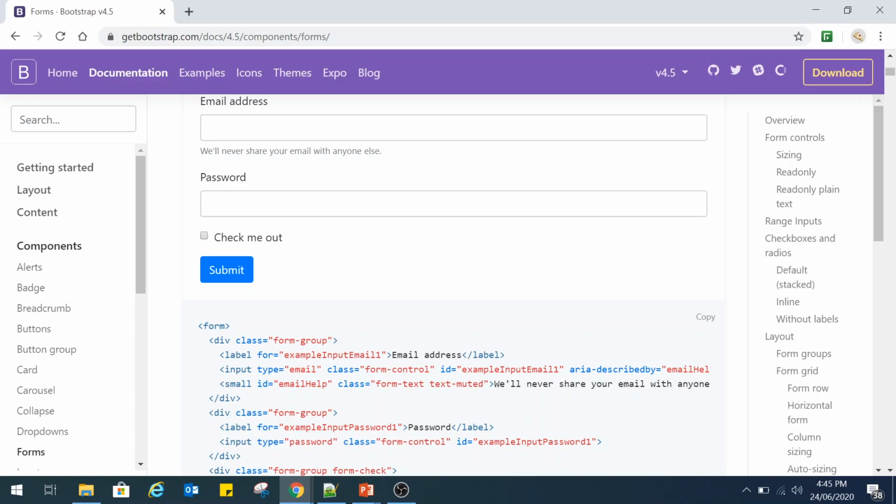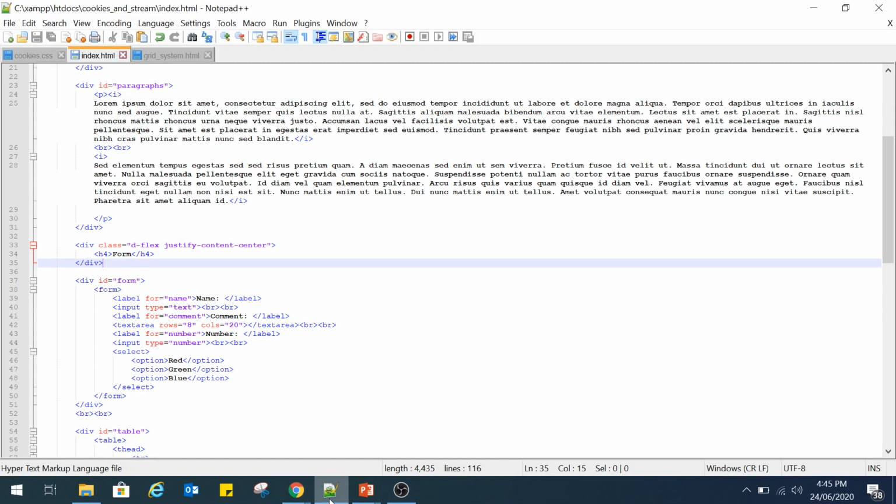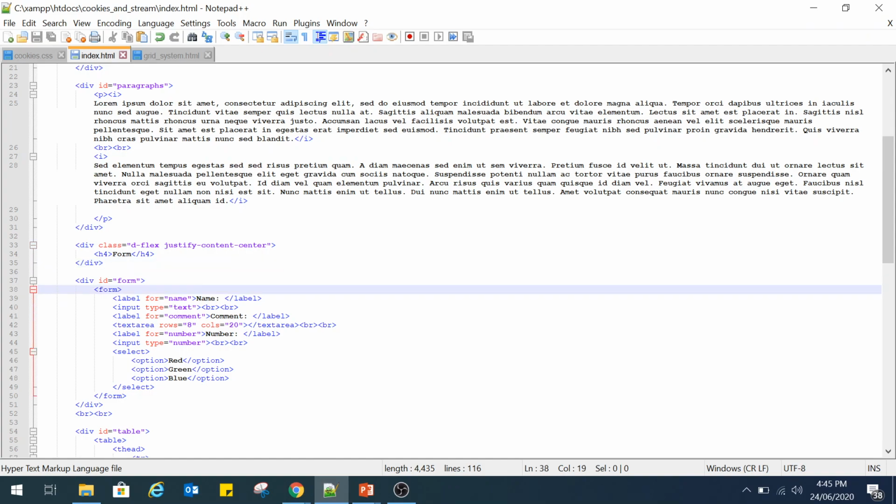Now, this form group class will be for each label and the form input that's associated to that label. So I'll make an example. Let me just show you how it is. Here we have our form, right? We're still on the right track. And we have our name and our text input in which we're going to fill in our name.